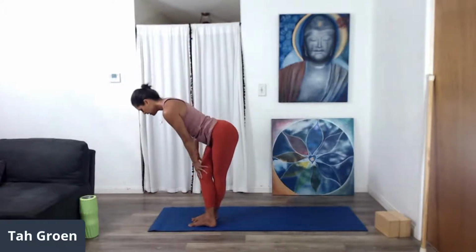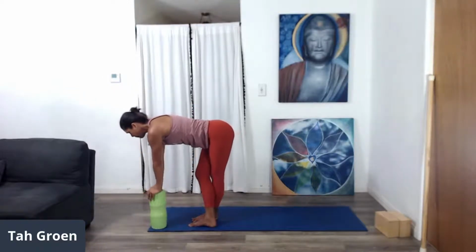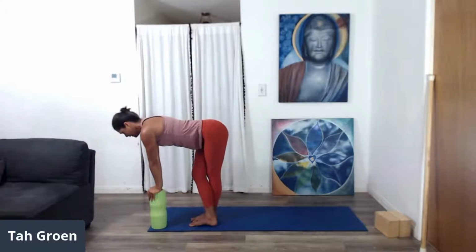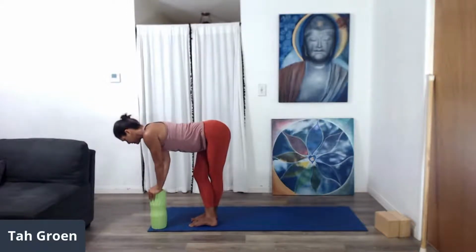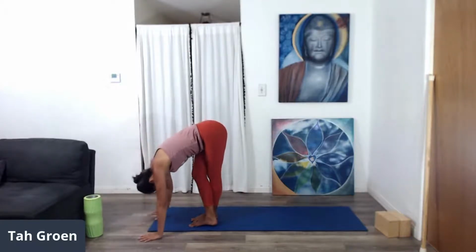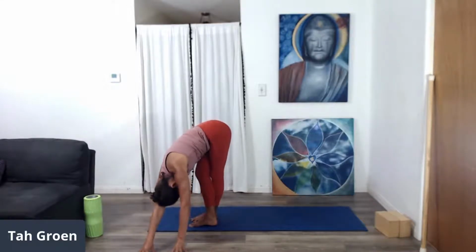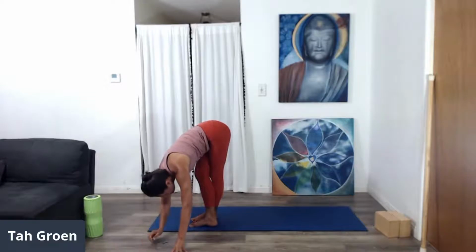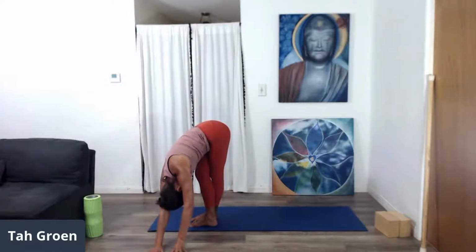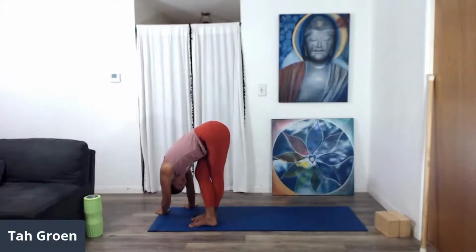Again, you can use your hands. Check it out. You could use a prop. If you have a prop and you need that, that's amazing. Okay. I'm just going into a forward fold. Walk the hands over to one side. Again, we're going through flow right after this. Other side.